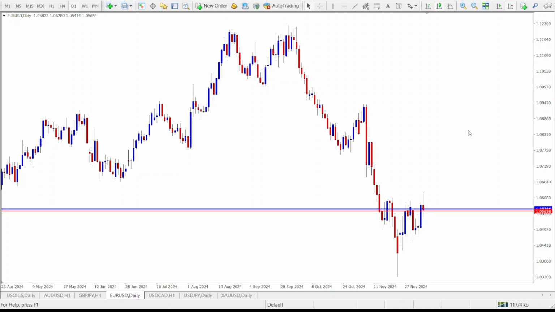When done correctly, hedging helps minimize risks and protect your account from drastic losses during unpredictable market conditions. Now, the idea of a no-loss forex hedging strategy takes this one step further. By carefully timing your entries and exits and using proper risk management, you can maintain a balance that protects your capital while staying in the market. So how do you actually implement this strategy? Let me break it down step by step.